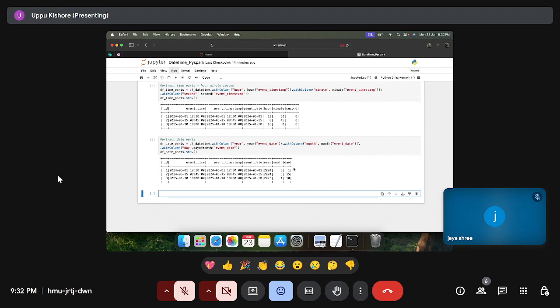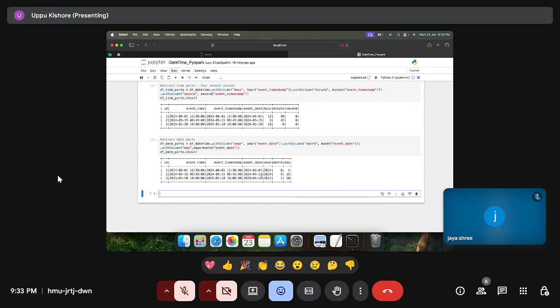Now, how to format the date. We have the date right here, event date. Now I want to format it into a different structure. For example, 2024-06-1, I want to view that as month, date and year.